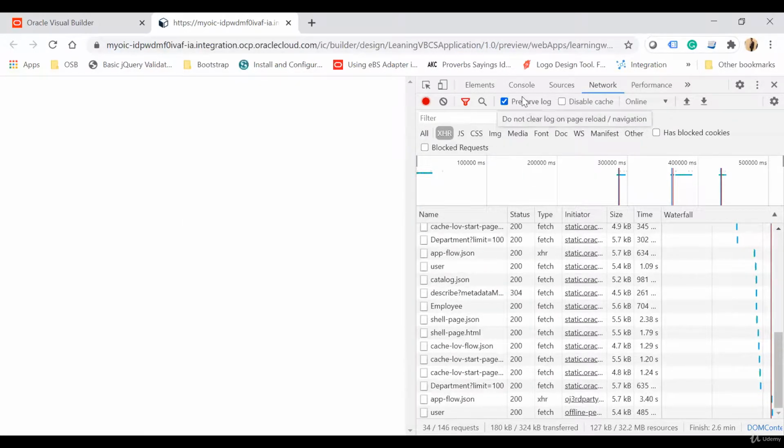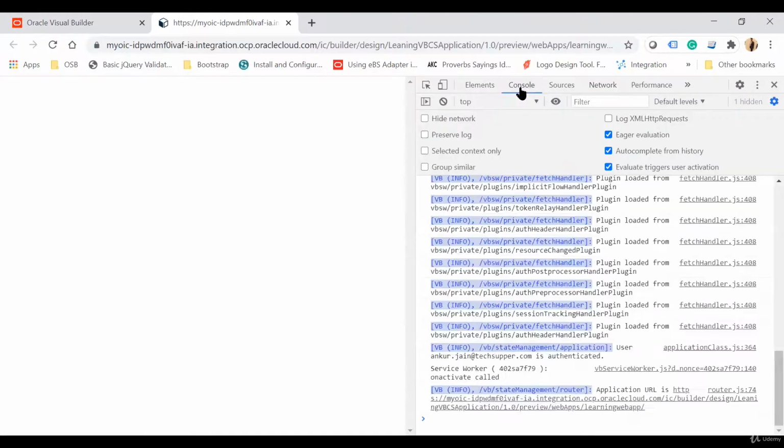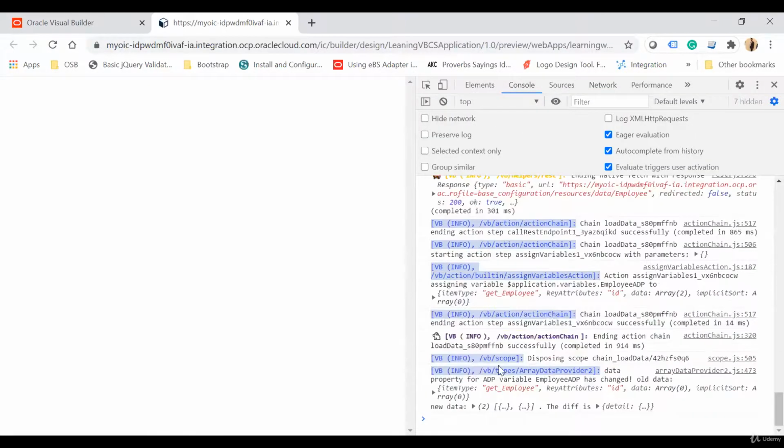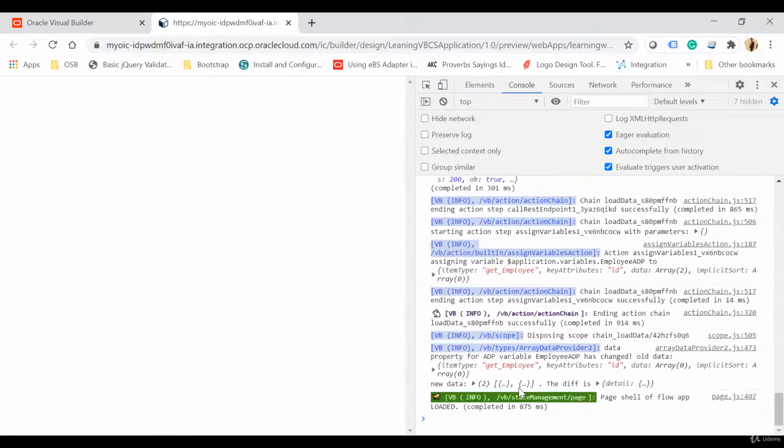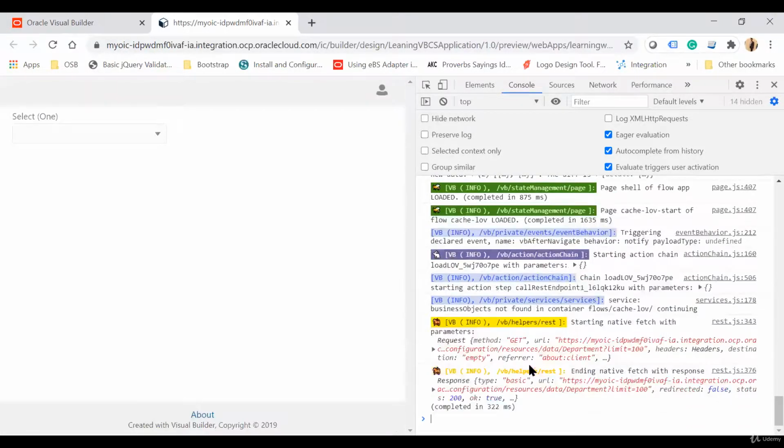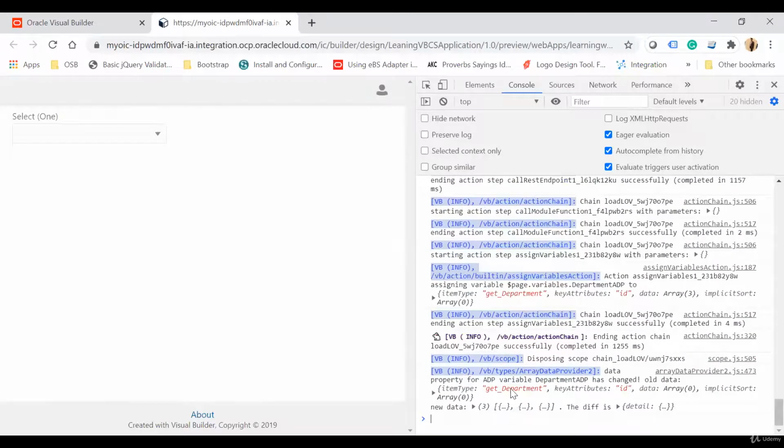And you can debug your code as well by going to the console, and you can see each and everything is happening, right? Get employee call, everything will be captured here. So this is how you can debug your calls as well. You can see the get department, 3 records, something like this. Now you can see operations, information technologies, and then administration.